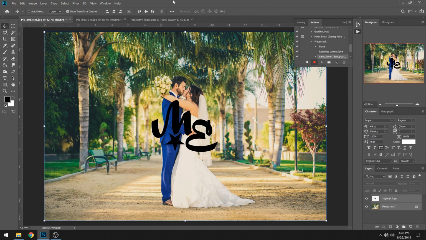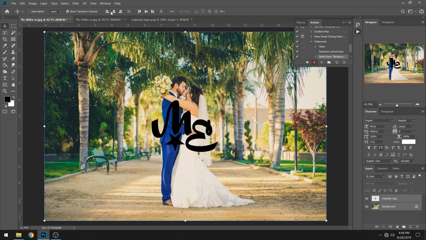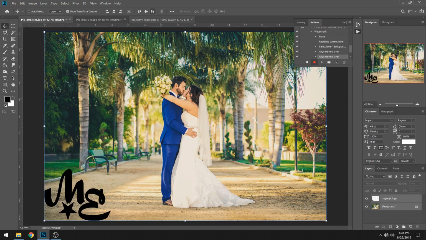From there, now you're going to go to the top. If you have your move tool selected, you're going to do whatever you prefer here. But I normally like to have my logo, my watermark, on the bottom left corner of my images. But here you can choose wherever you like it to be. Now I'm going to go to that bottom left corner. So with both layers selected, I'm going to click Align Left Edges. Now it's snapped to the left. Now I'm going to click Align Bottom Edges. And now it's at that corner. Now from here, you're going to click once on the layer for your logo.